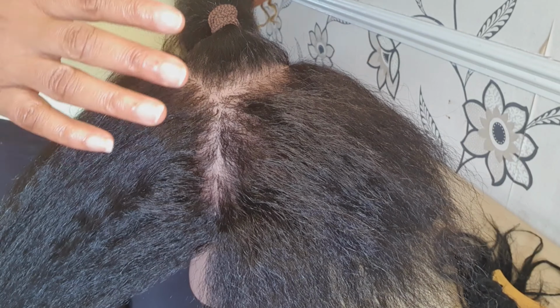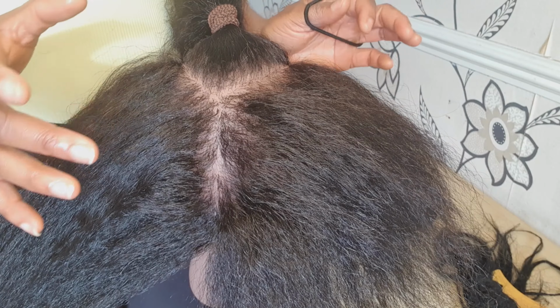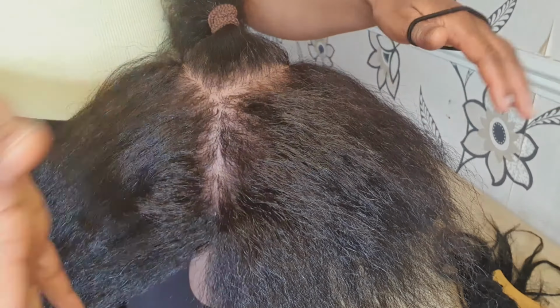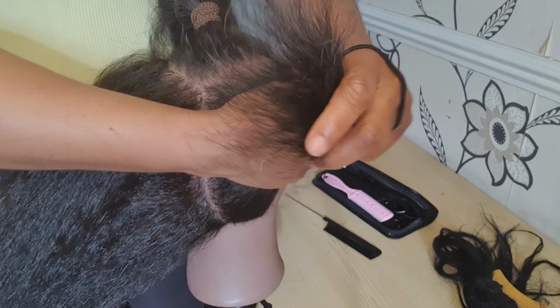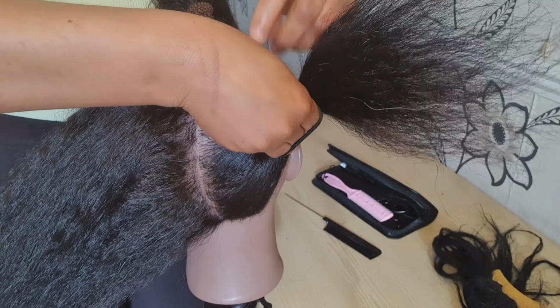So this is just a guideline of how to section a normal updo. With this you can do a normal updo, just a straight updo that doesn't have any design on it. But this is the basics.